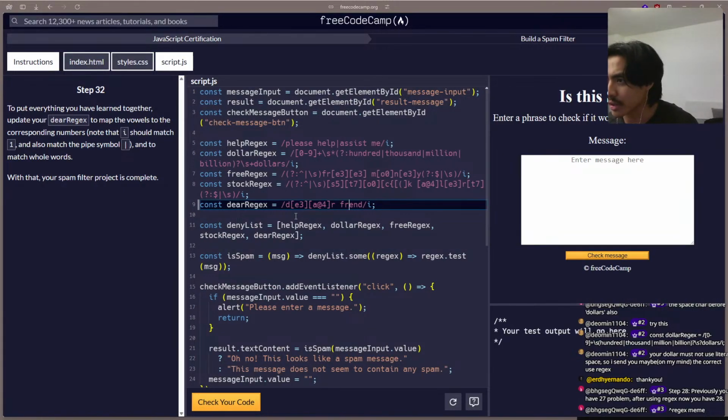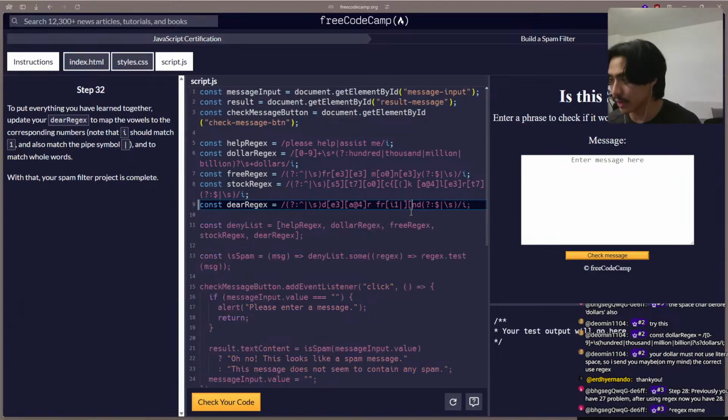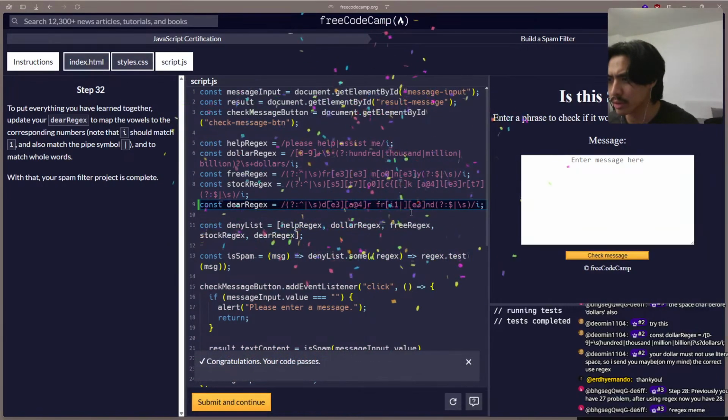For I, it's going to be I, 1 and the bracket to match whole words. What does match whole words? So I think we're gonna need to add this again. Craft a friend, 3, man. Yay, okay, nice.